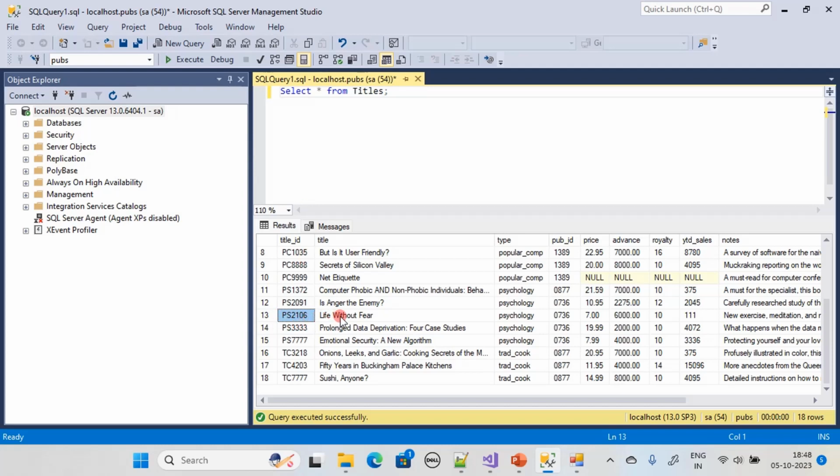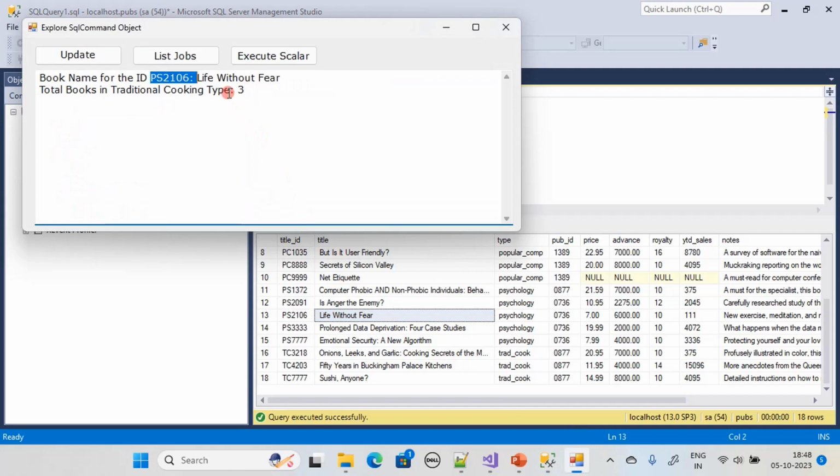We are giving the ID and taking the title, and title is displayed here, Life Without Fear. So that's the book for this specific ID.